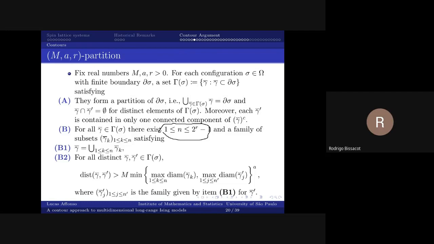Yes, but Aline, you can have this. This will be the fact that you have two contours very far from each other. You see, you have a lot of guys. If they are small and close, you put them together, and if they are small and far, you just separate them. So you will satisfy B2 because the distance will be bigger. Because of this distance, you have this. Okay, let's say in this way, the condition B2 is more or less expected.